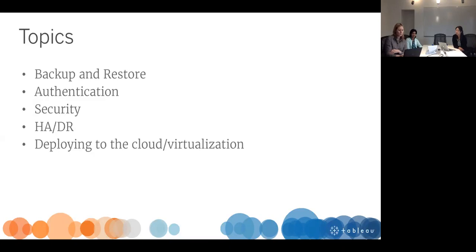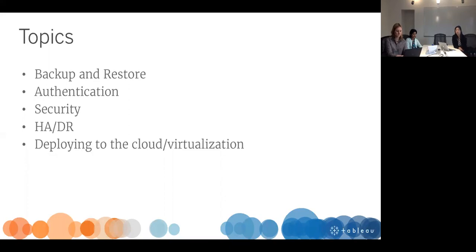Is this in scope for future releases for use instead of Active Directory? Erwin, you want to take this one? Sure, yes. LDAP we are adding with Linux and TSM, which are both in alpha now, and you can actually test LDAP today if you're part of those alpha programs. And if you're not, there's an easy way to sign up by going to tableau.com/getbeta. So we are moving to support generic LDAP.